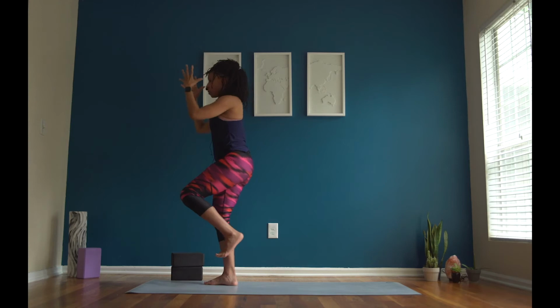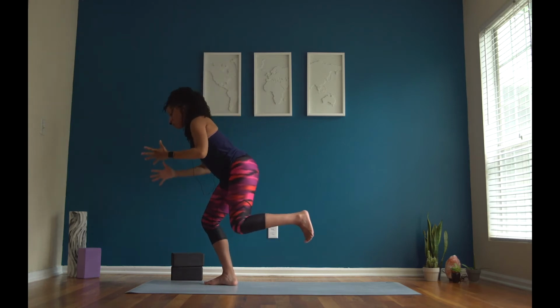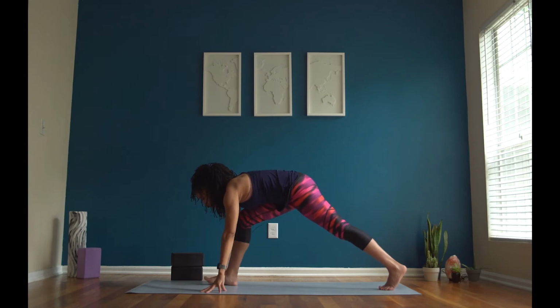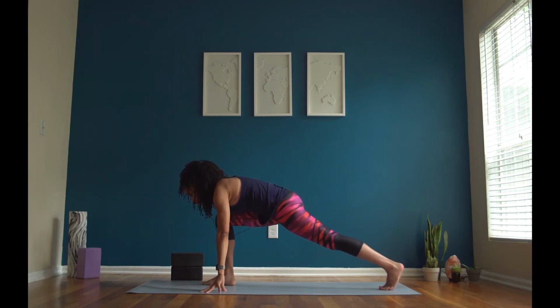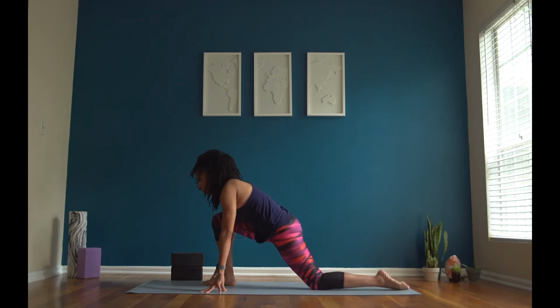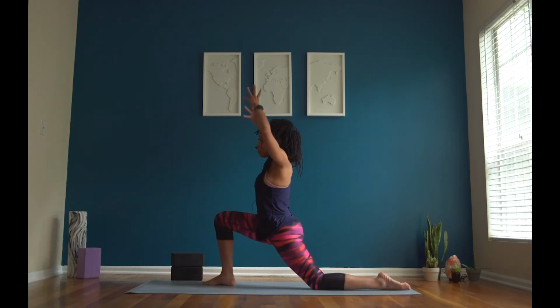Exhale, low lunge with control. Reach your fingertips to the floor. Tap your left foot to the mat behind you. Now inhale, kneeling warrior. Drop your left knee down. Reach both fingertips up towards the ceiling and breathe.